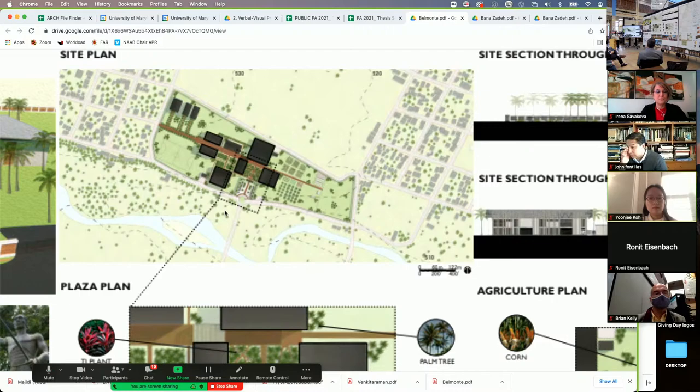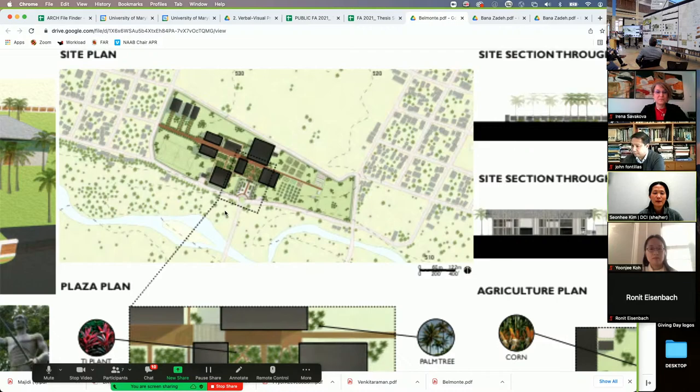So I have a quick question and a quick comment. First of all, this is really, really interesting. And the person who knows nothing about this region still can picture and imagine what it's like to be in that space. That being said, I was hoping that there is a little bit of an introduction of the region, not just for its cultural and social heritage, but also what the environment feels like, looks like, what is their range of temperatures, their climate, where the water comes from and things like that. And especially for the agriculture, I'm imagining the importance of the water, how the water cycle is actually impacting the site. So I was hoping that a little bit of that introduction is part of the setting up of the thesis would be really, really helpful.